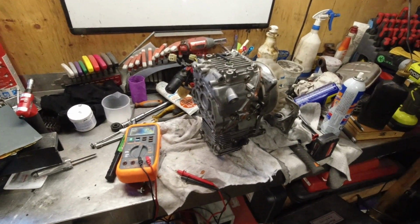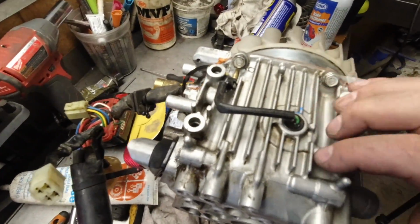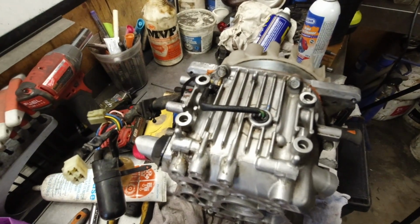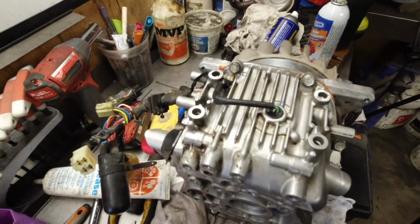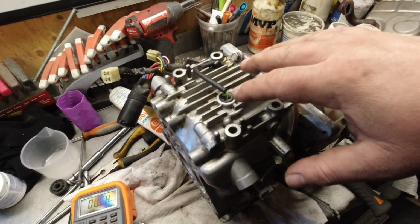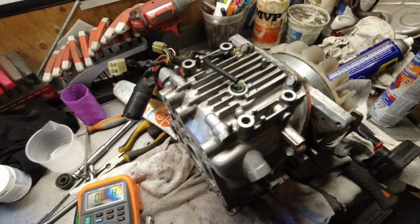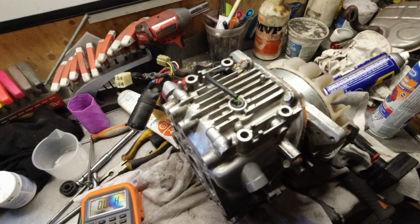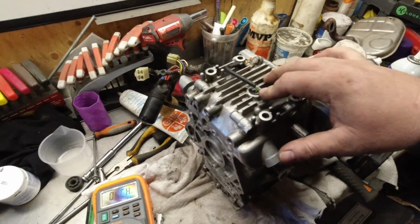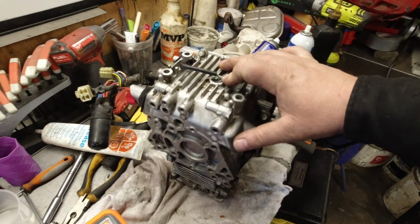Today's video, we're going to test the oil switch, and this is where I have an issue. I probably should replace the oil switch when I had it apart, because I always seem to have to overfill it just a little bit. And by doing that, it won't get the low oil shutdown warning and turn off the engine. So basically, with the engine upside down with no oil in it, I should have no continuity. And with the engine flipped over on the opposite side, I should have continuity.